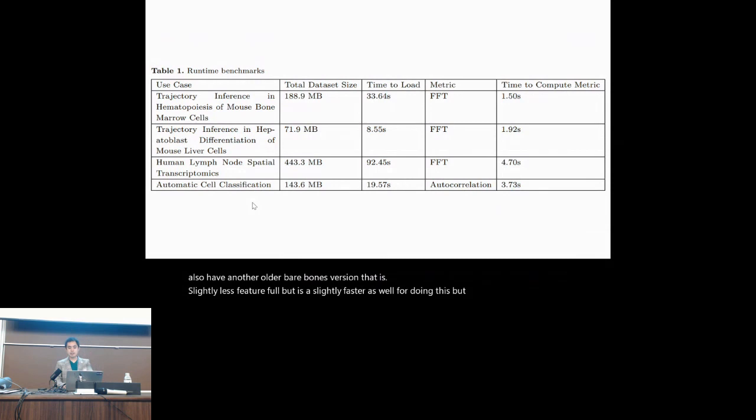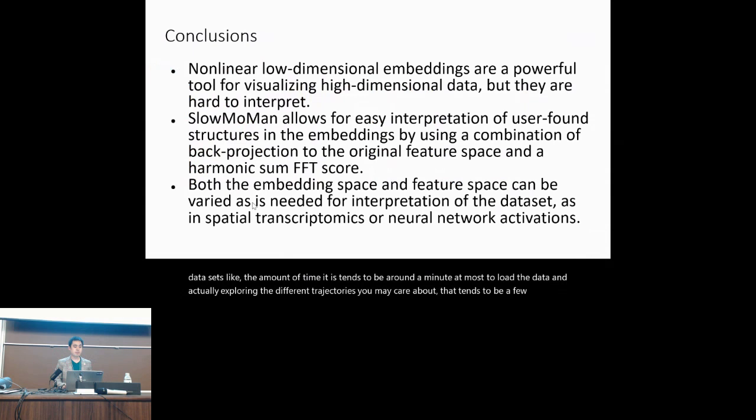But yeah, as you can see on these data sets, the amount of time it takes tends to be around a minute at most to load the data, and actually exploring the different trajectories you may care about tends to be a few seconds at most. Yeah, I think I will conclude. So nonlinear low-dimensional embeddings are powerful, but they're hard to interpret. We're trying to help you interpret these sorts of data.